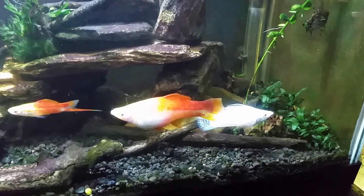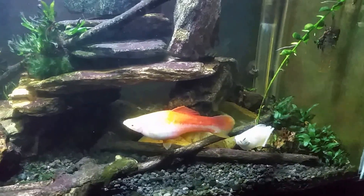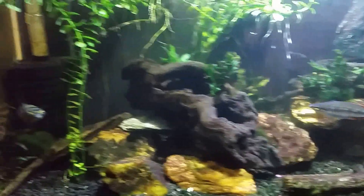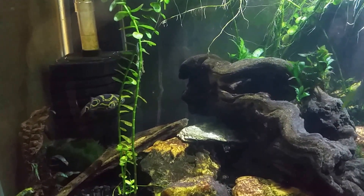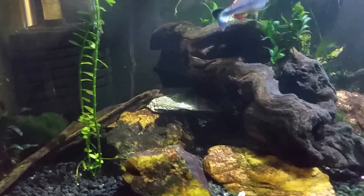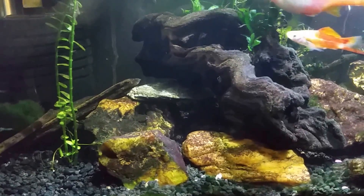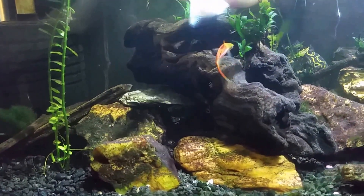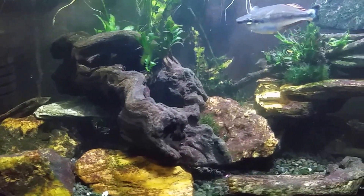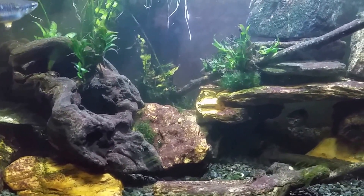He's got all kinds of beautiful blues in him, especially in the fins, but when you see him on camera it just washes out and looks more like a glare than anything. But the real star of this tank is Butterbean, my figure eight puffer, who I just startled by shoving the camera in his face again. He'll come back out — he's curious about it. He sees it enough now that he's beginning to wonder what I'm doing when I come over and point the camera at him.